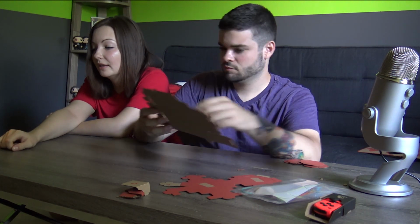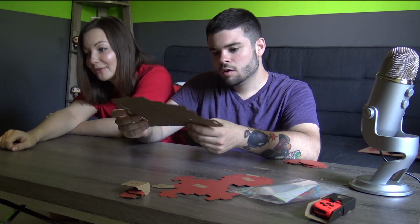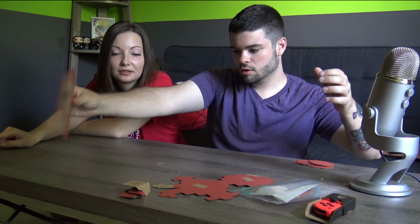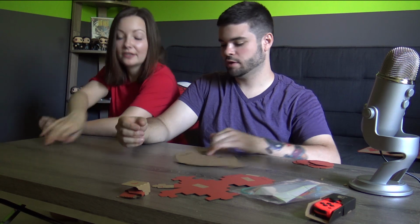Fold firmly along each of the fold lines, creasing them one by one. This will help your Toy-Con Motorbike turn out great. Yay! Making messes. Flip it over. Yep. Got it. Okay, so... Oh, I did it wrong. Got it.